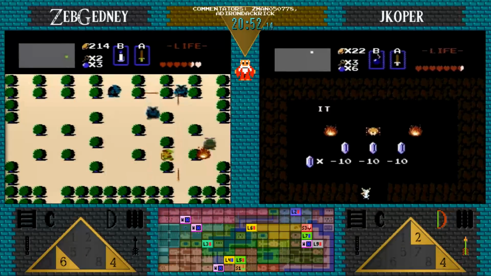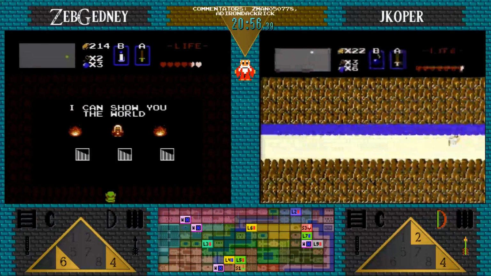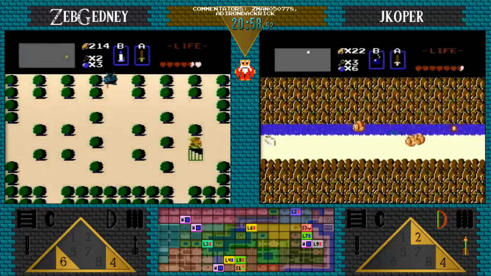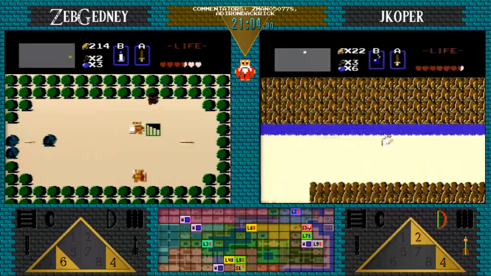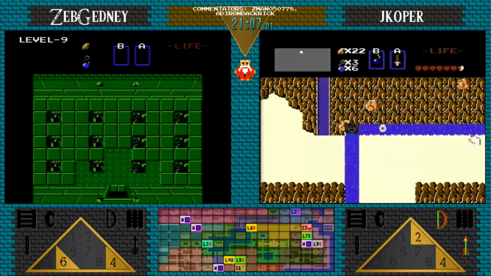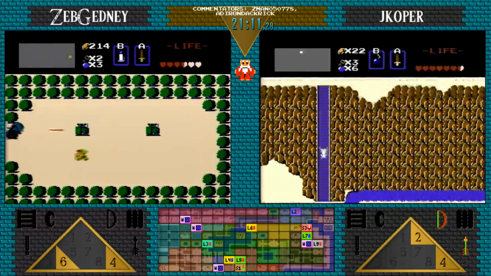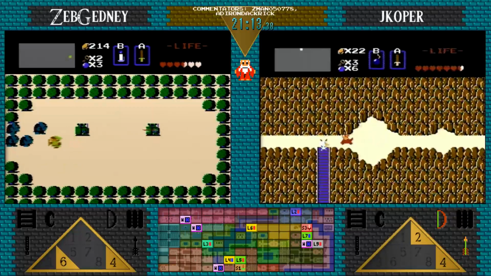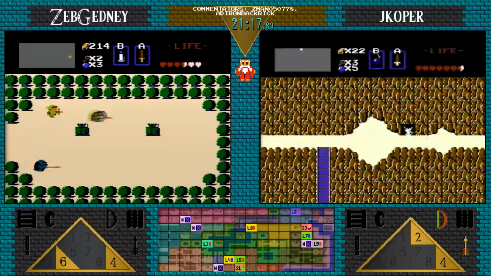He's about to find level 9 soon. And Copra did check the vanilla White Sword Cave, and it was not the White Sword Cave. So, going to have to wait a little bit to see what the White Sword item winds up being then. And it looks like... Oh, go ahead. It looks like Copra is checking out Death Mountain now, and we have a level 9 find on ZebGedney's side.